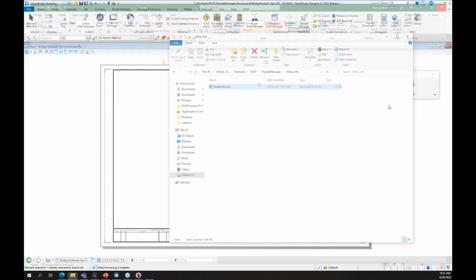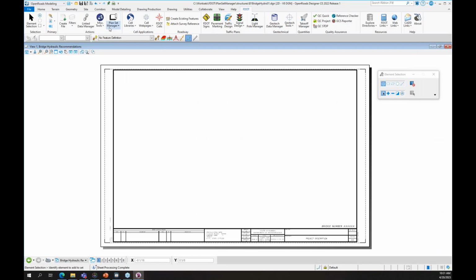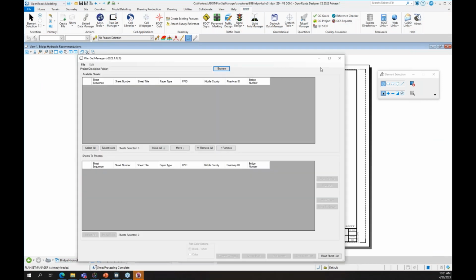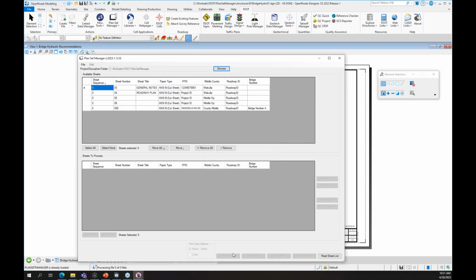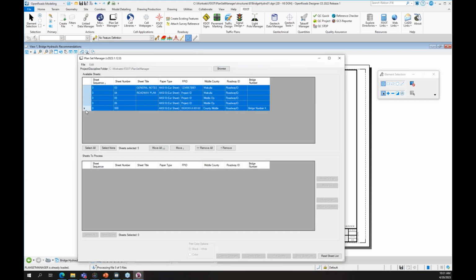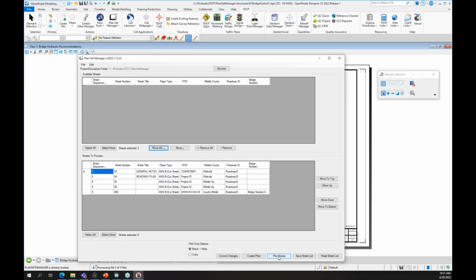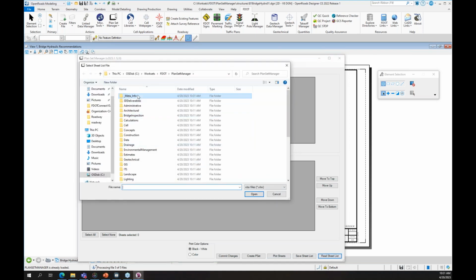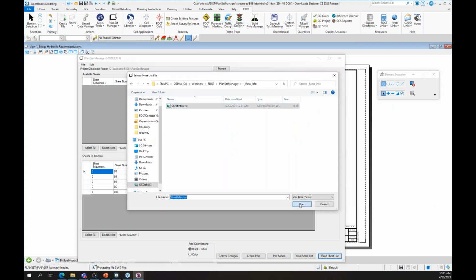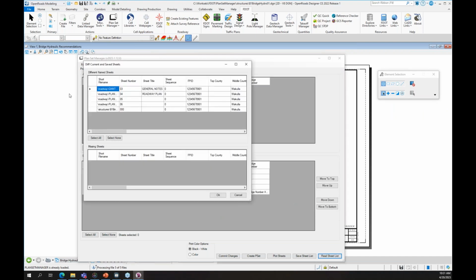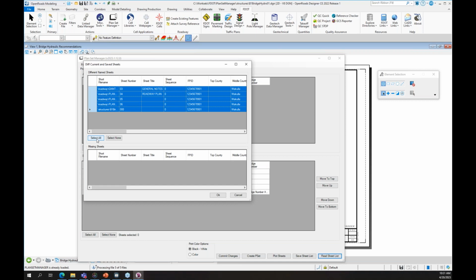We can go back here. Relaunch. That was quick. Relaunching Plan Set Manager. Select this. Going to bring all these files down here, and we're going to read in the sheet list. What this is essentially doing is filling in the fields for the information for these sheets. You say, I want all of that.